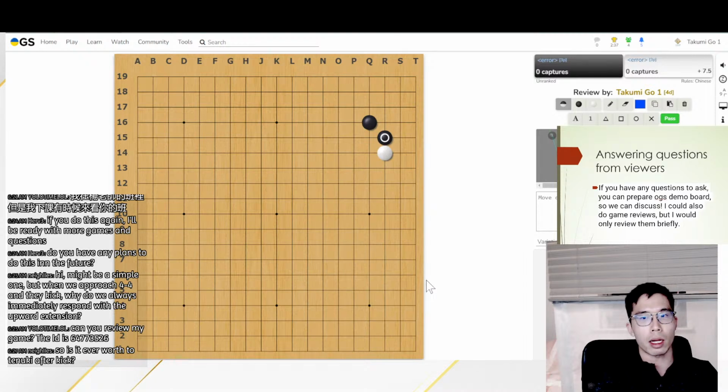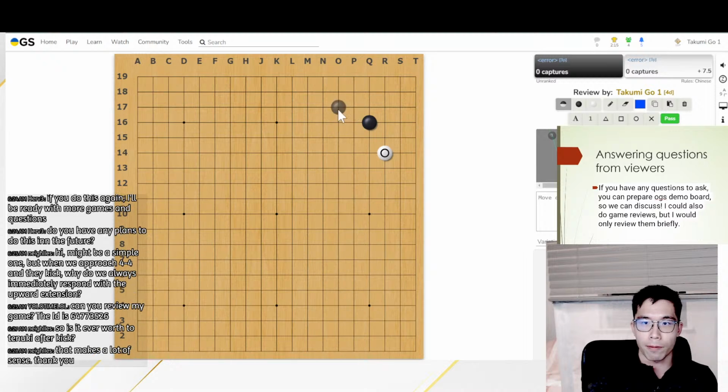But of course, there is always counterexample. We could easily create counterexample. For example, if black have, let me create a logical position.